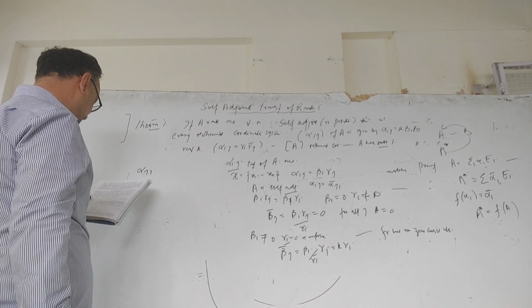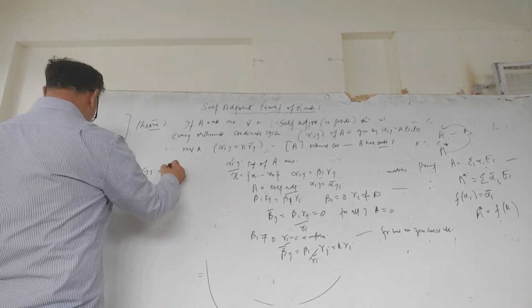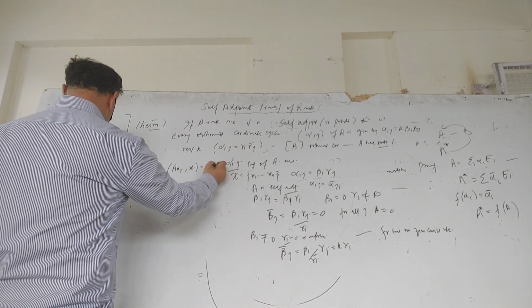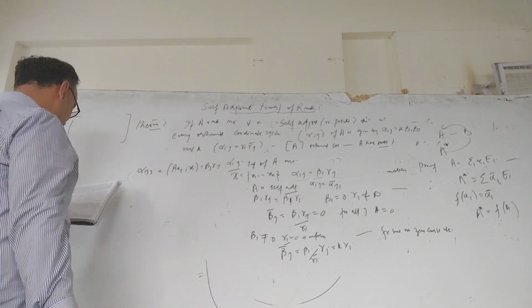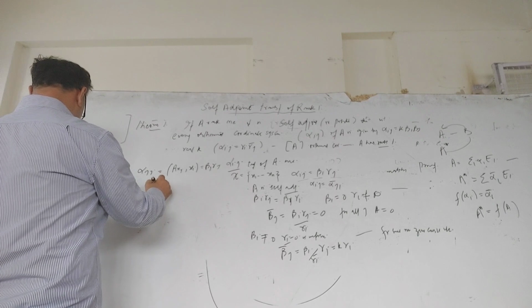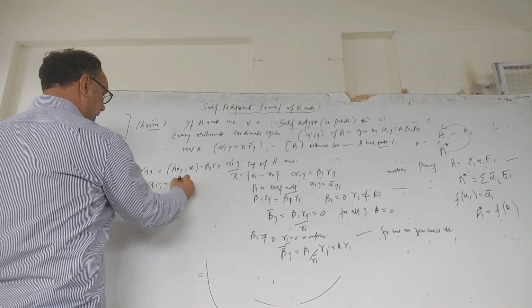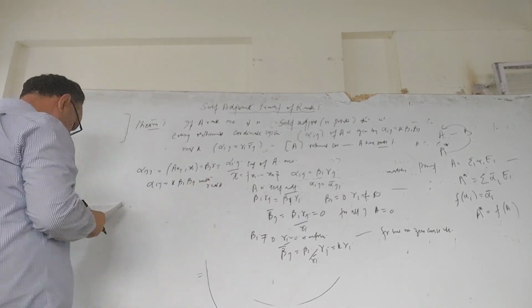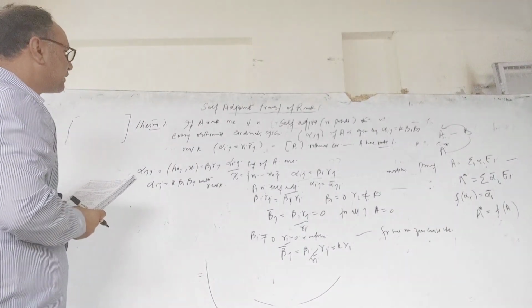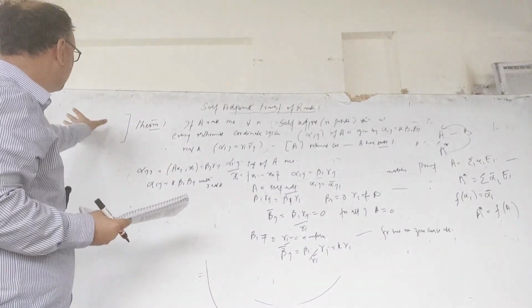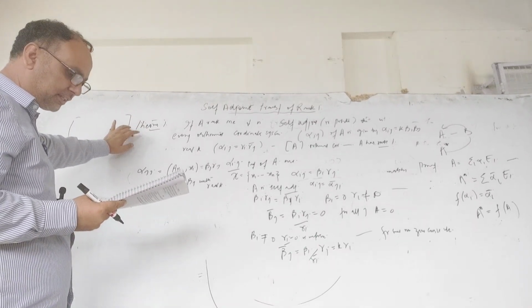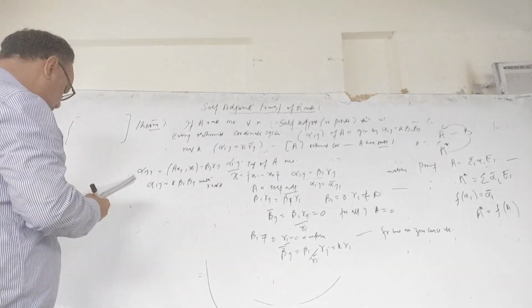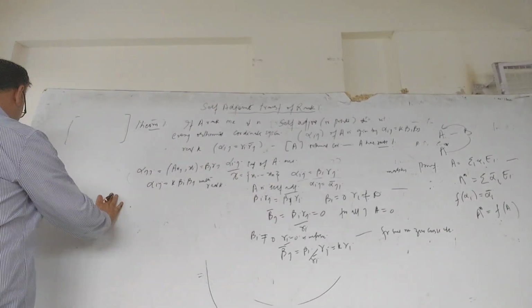So the diagonal elements can be defined in terms of these xj and xi, and further in terms of beta g, gamma g. Since the diagonal elements of self-adjoint matrices are real, we can conclude that alpha ig is equal to k times beta i beta g bar, with k real. So we have to show that they are also positive semi-definite, that the value can be greater than or equal to 0. So what are we going to do? We have to show the necessary conditions in that sense.